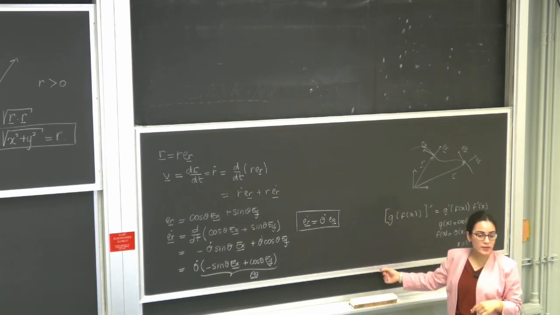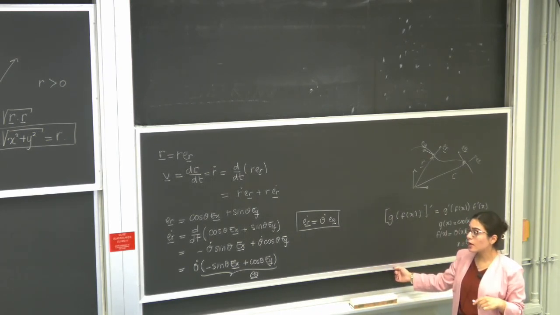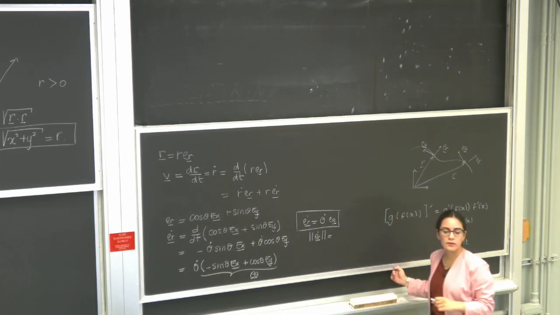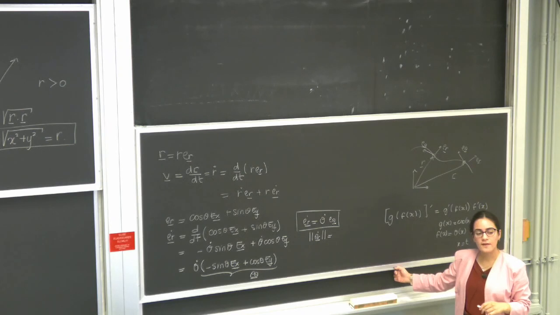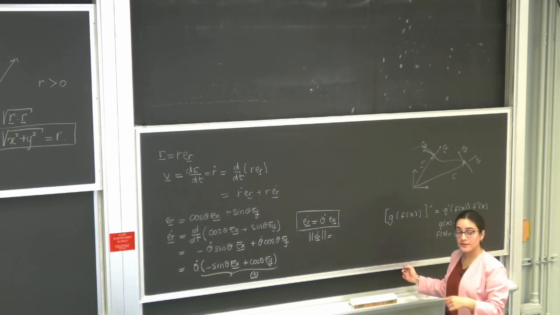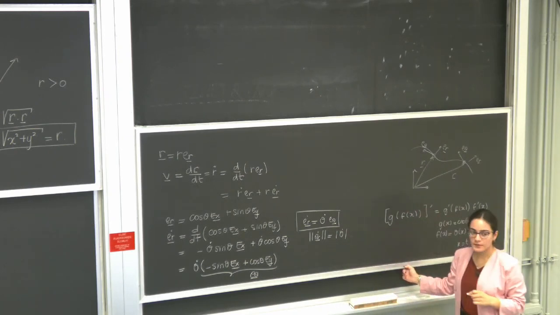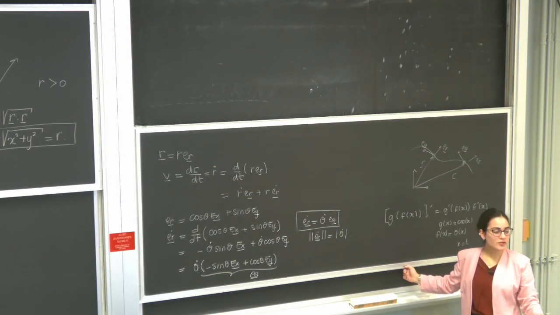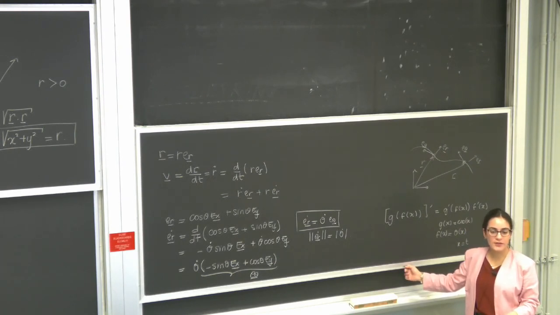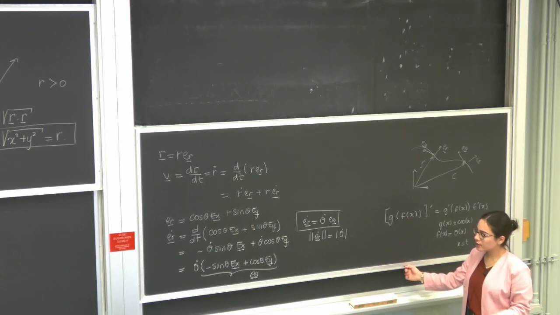Okay, that's noteworthy. er dot is theta dot e theta. Is er dot a unit vector? No, it's not a unit vector. What is the magnitude of er dot? A bit more precise? Exactly. Okay, chat with your neighbor, make sure they understand this. Are we all good? Any questions? Awesome. So the magnitude of er dot is the magnitude of theta dot.